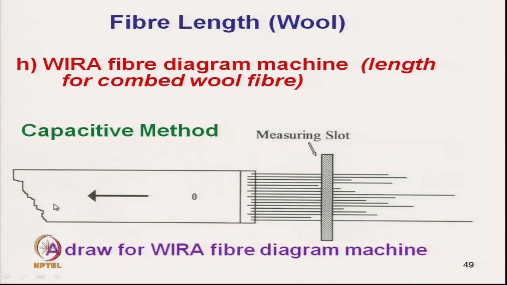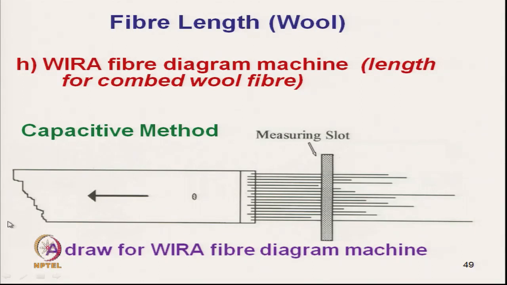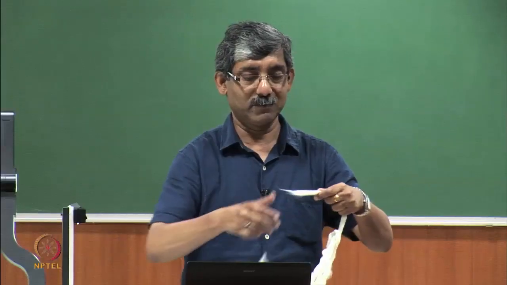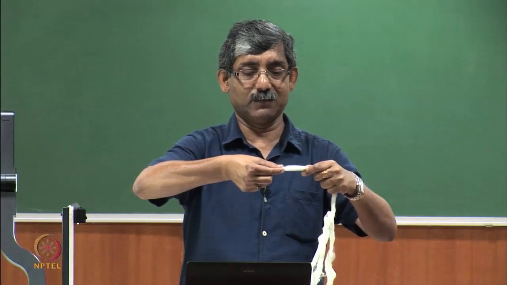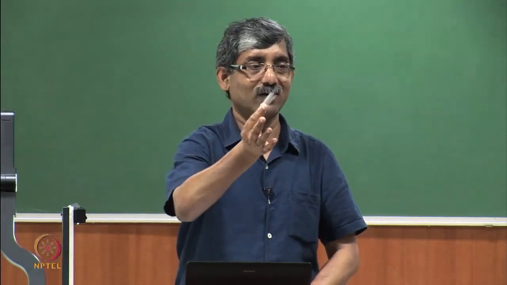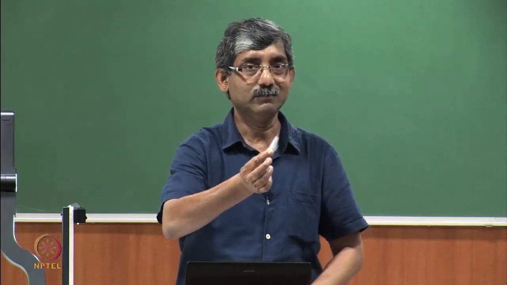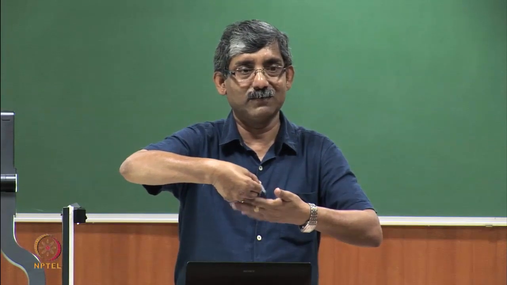This is called one draw. The draw is actually obtained from the combed sliver. At the end of this plastic sheet, which is normally transparent, there is a sticking gum, and the fibers are gripped. Suppose this is the combed sliver, and this is the polythene plastic draw, and at the end it is gripped at the point, and then we pull. This is one draw, which contains short fiber, long fiber and all that. Now, this draw is placed in the machine, and it starts from this point, okay.